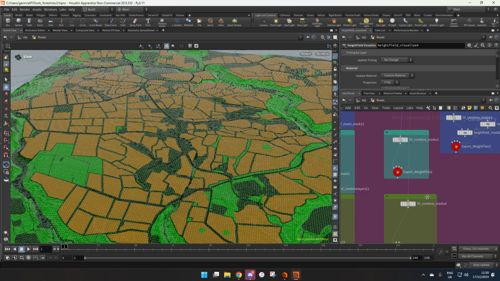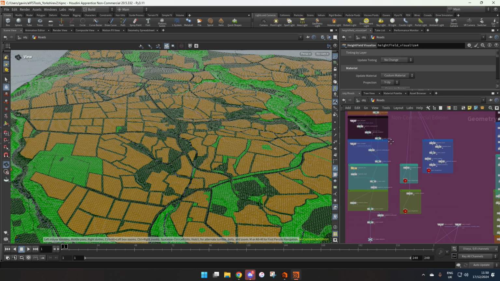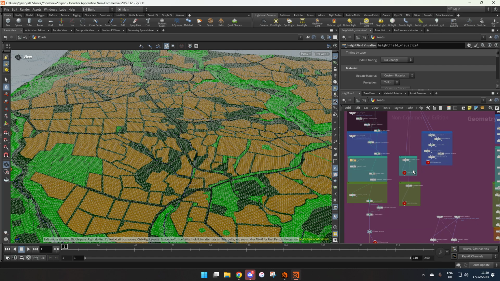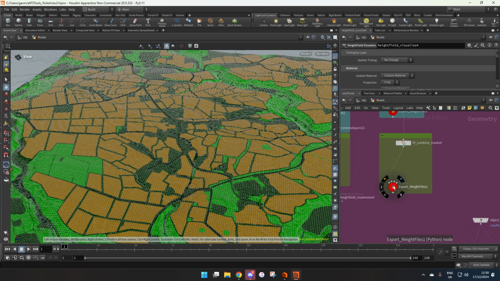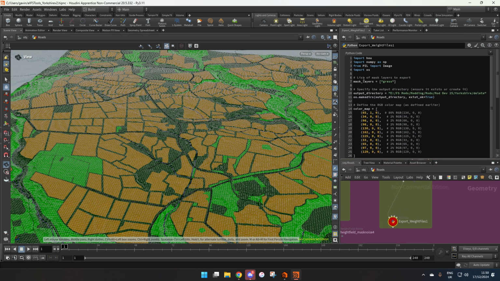So this takes the output that we're looking at and then uses it to generate some foliage masks, I think. So this Python node here is saying, right, in the area marked grass, I want a mix of these specific RGB values, and these RGB values map to foliage types in your fruits density map.